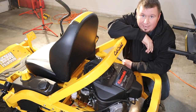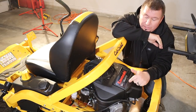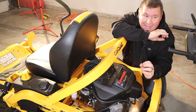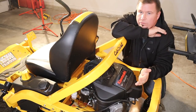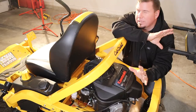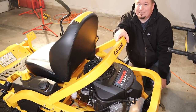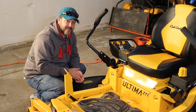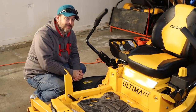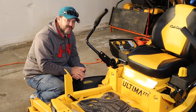Another key feature to me is the Kawasaki engine. I've been through Briggs, I've been through Kohler — to me, the Kawasaki's always been a tried and true. Correct me if I'm wrong, I don't have the entire spec sheet in front of me, but a lot of these mowers do give you different motor options. This one does have the Kawasaki 23 horsepower motor, and to me Kawasaki's the best. Speaking of fabrication, let's talk about the deck — it's both stamped and fabricated: heavy-gauge steel stamped around and welded around the edges. This isn't your big box store deck. It's a very nice, heavy-duty deck, and it also comes with a limited lifetime warranty on the shell. They do say this mower has the best in-class cut quality on the Ultima, but I can't relay that to you without being able to use it — it is December.